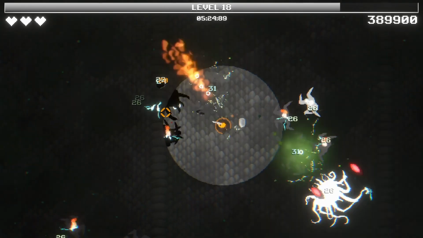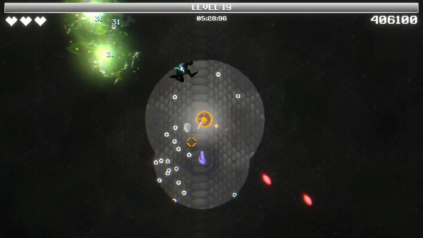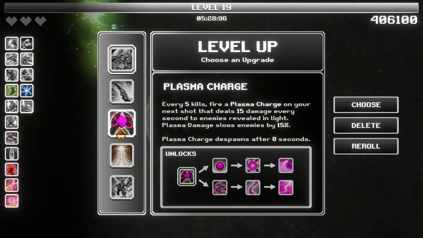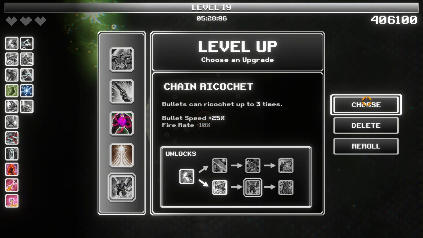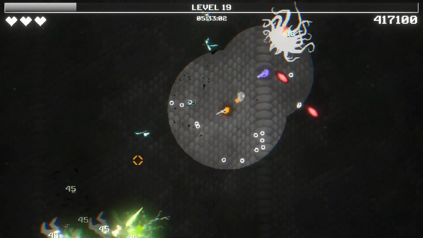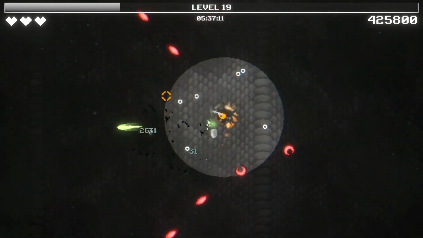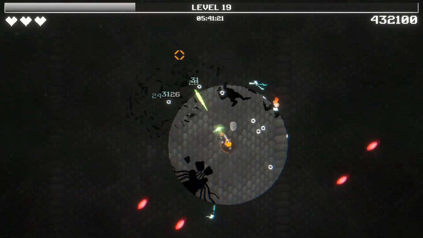Oh, you were very quick on me. Shield boost, charged rounds. Bullets ricochet up to 3 times. Yes, we lose out on fire rate, but we've been upgrading our fire rate anyway. And the enemies are everywhere. Ooh.